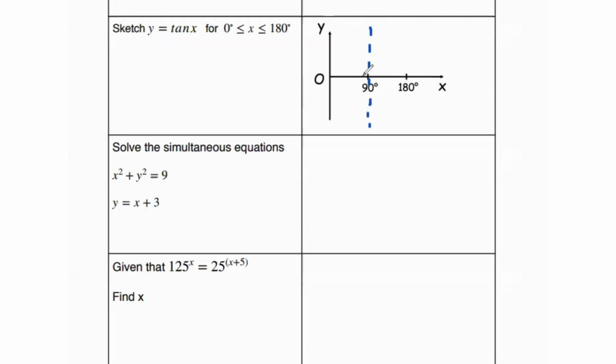Our graph is going to pass through x equals 0 and x equals 180, that we know. Now, next we need to see what the shape is going to be. For tan, your shape is basically like this over here and like this here. This is your tan graph. As you can see, your graph is just above the x equals 90 line. It's never going to cross it. And your graph is just above the x equals 90 line in this quadrant as well.